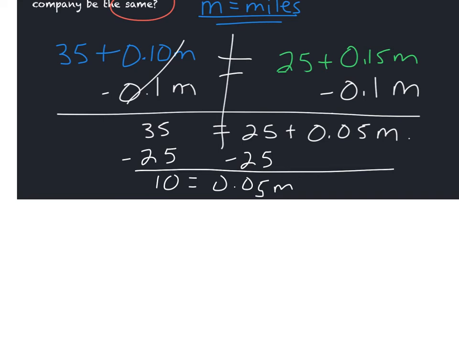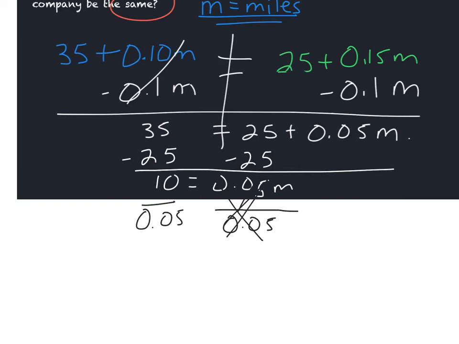So I have to switch colors here because this side is white. So we would divide by 0.05. We'd have to do the same thing on both sides. And for those of you that forgot how to divide by decimals, you're not going to be using a calculator. If it's easier for you to change that to a fraction, you can. If not, it's just as easy to divide by decimal.